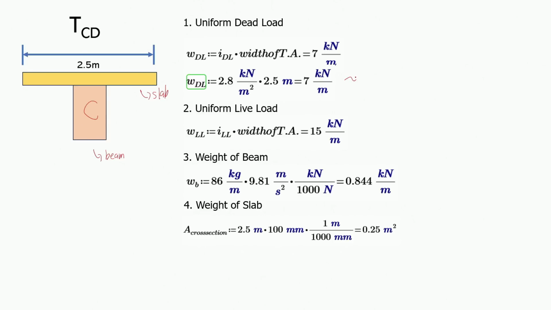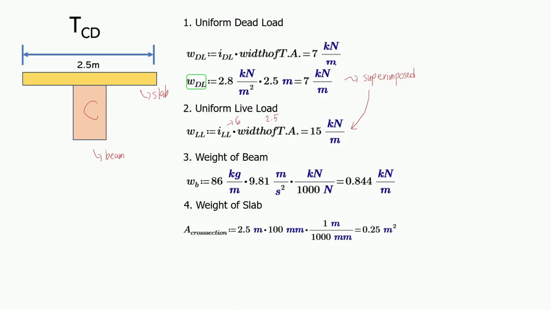Now this is the superimposed dead load. And this is also the superimposed live load. Now again, this is 6 kPa. And then yung width ng tributary area is 2.5. And so kaya this is 7 and this is 15. And then yung weight daw ng beam natin is 86 kg per m for beam CD and EF. So, this is 86 and we will convert this into Newton. So, we will multiply by 9.81 and then we will divide by 1000 to convert it into kN per m. And so, we will have 0.844.